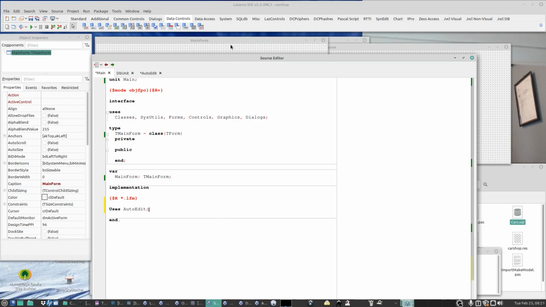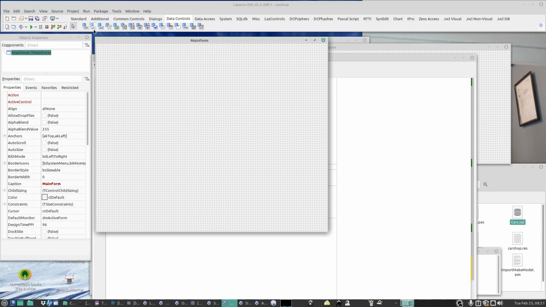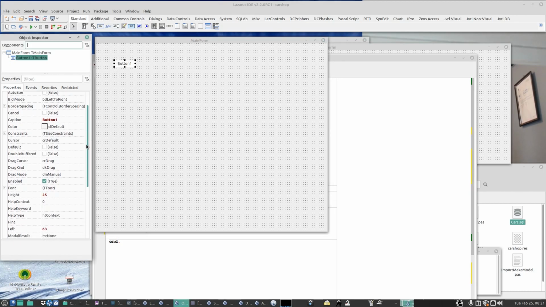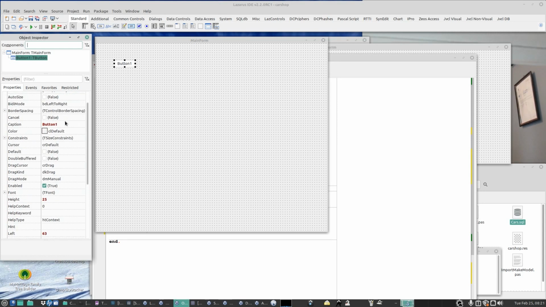And on the main form, we're going to want to go to standard, and I'm just going to select a button. There is the ability to create menu items, but a button's just as easy, and it looks really nice with buttons going up and down, straight up and down. On caption, we're going to put car edit.